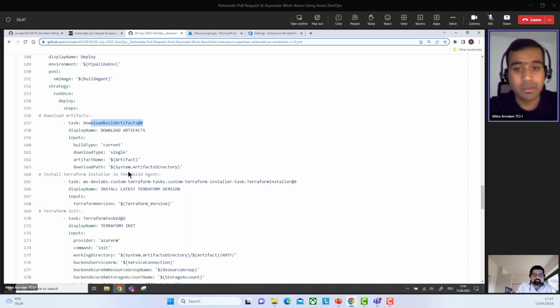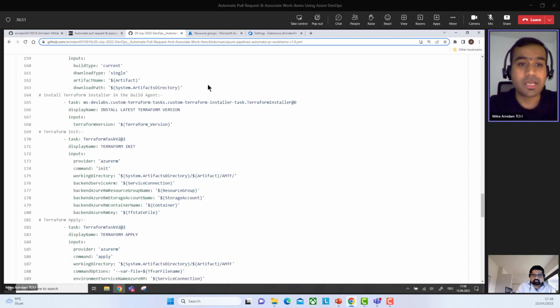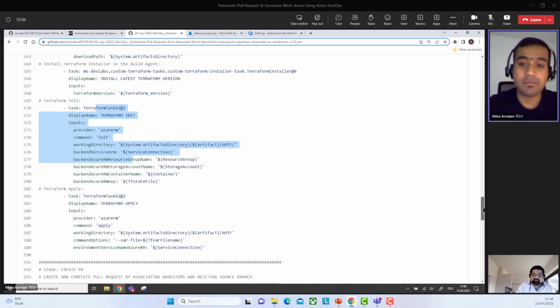I downloaded it, then since it's a different stage, I have to initialize Terraform again. So I did a Terraform init. This is like installing the Terraform installer again and running the Terraform init again. But previously I ran Terraform plan; this time I'm not going to run Terraform plan because I have already run that Terraform plan in my build stage.